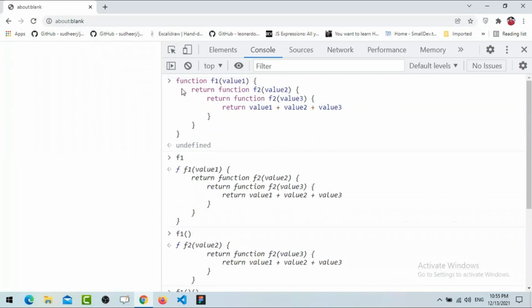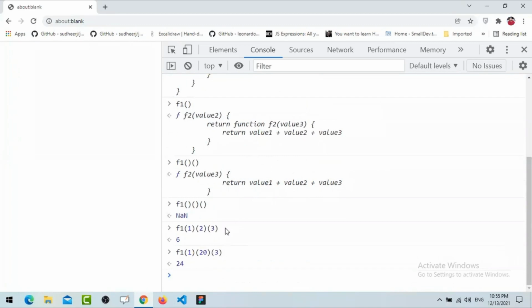So in the currying function, you can see each and every function is returning some value. The first function is returning another function. The second function is returning again another function, and the last function is returning a value. Here I'm adding, but you can perform anything by using this currying function. And what is the advantage here?